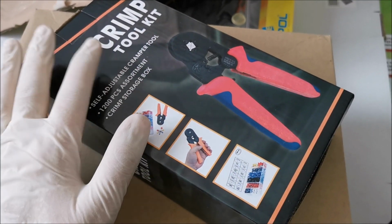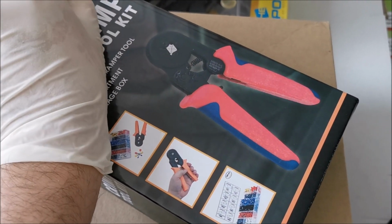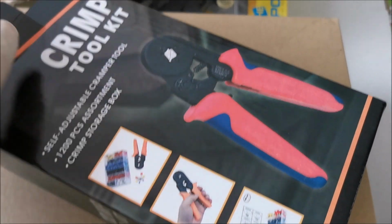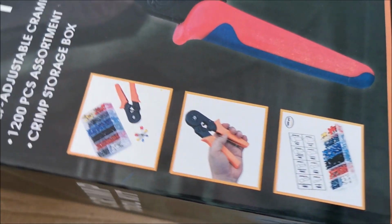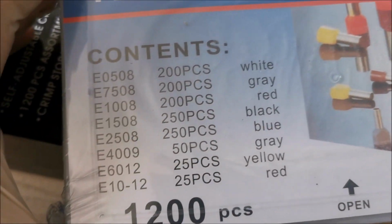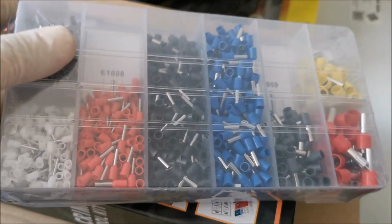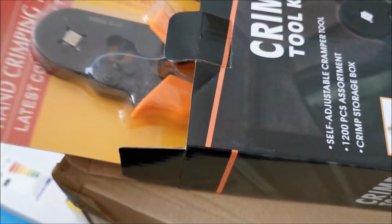Okay, so I got this whole thing, the whole pack, $20, something like that, maybe 25 delivered to my country, and it's this thing itself plus lots of terminations. Not sure what's the proper term in English, so I will use terminations. Here you have them, number of pieces. They should be plenty for what I'm doing around the house. And let's get this thing also out of the box.